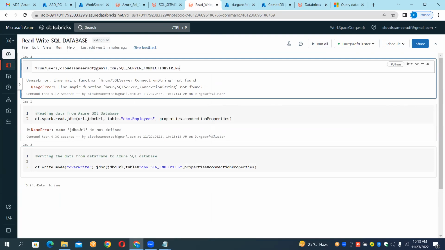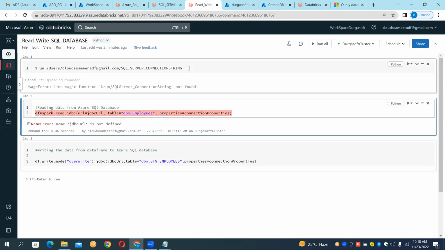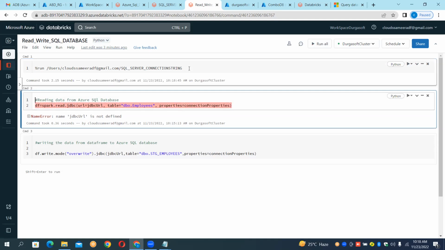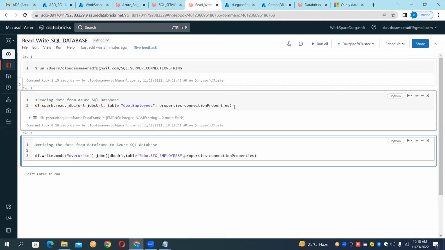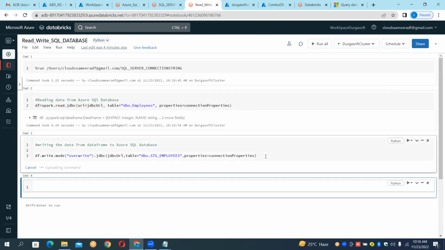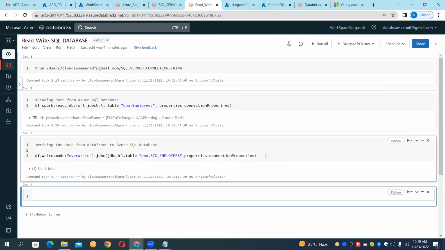Now I have given this. Let us run this first. Now, guys, compiled. Now run this. Got it now? Okay now? Yes. This is how we can run another notebook from this notebook.